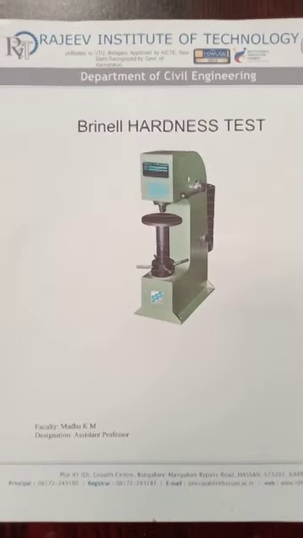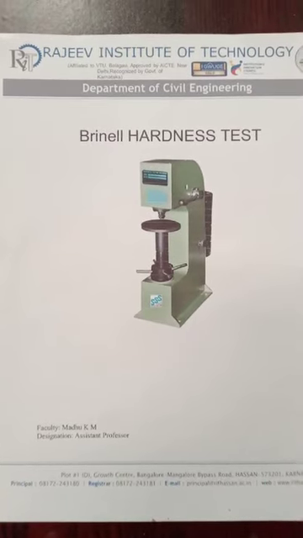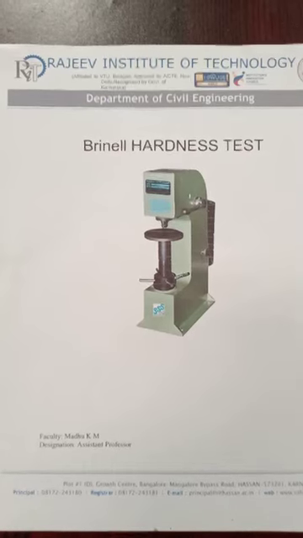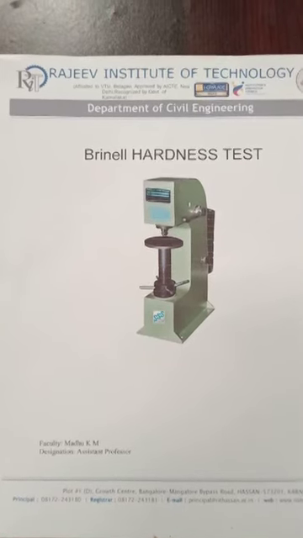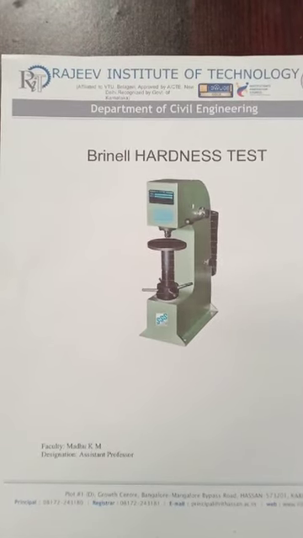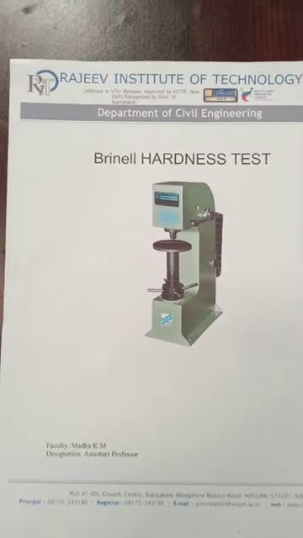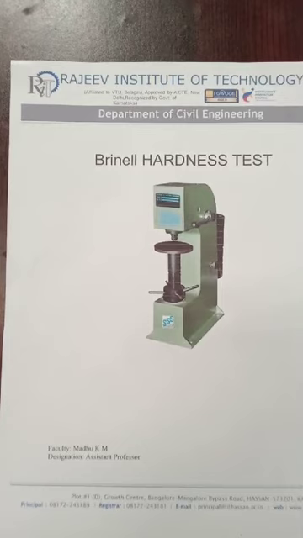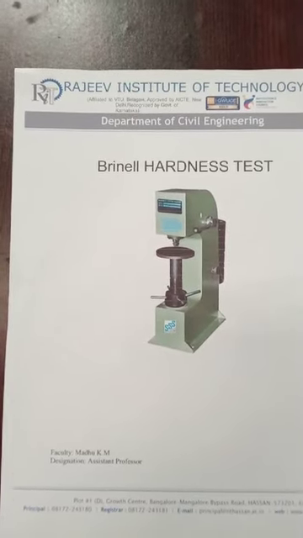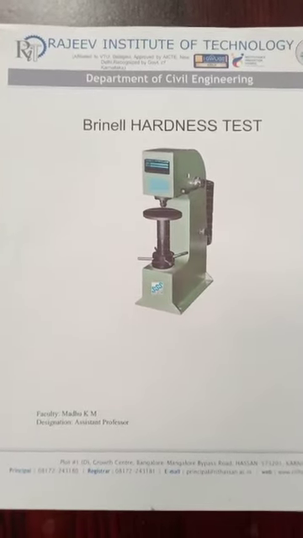Welcome everyone. Today we will find the Brinell hardness number for a given specimen. The property of hardness of a metal is usually associated with its resistance to scratching, indentation or deformation. In the Brinell hardness test, which measures the resistance to indentation, a ball having diameter capital D is pressed on the material to be tested under load P, which depends on the hardness of the material under test and the diameter of the indenter.